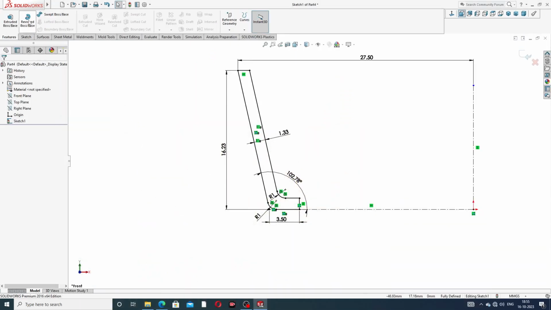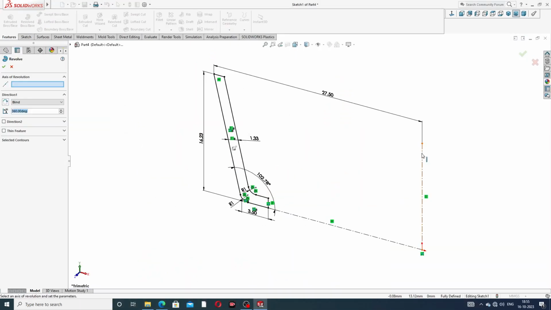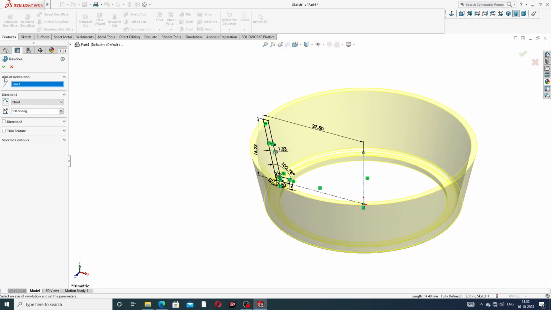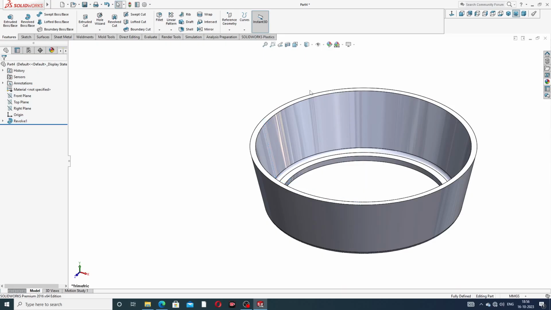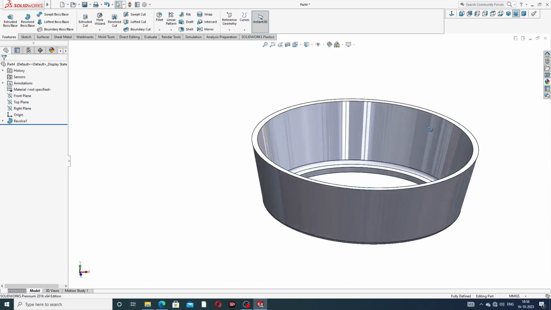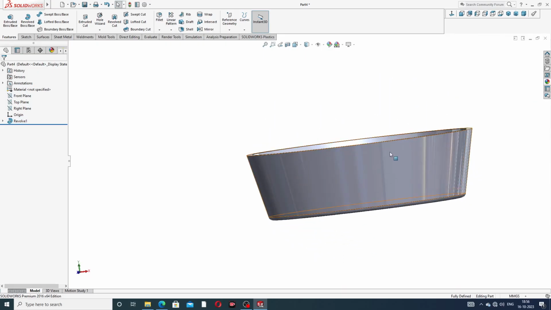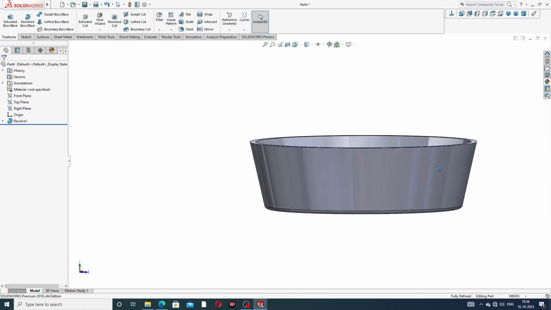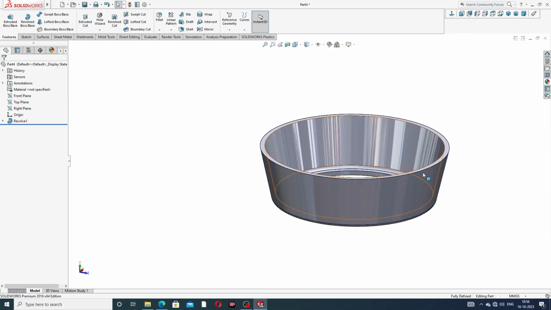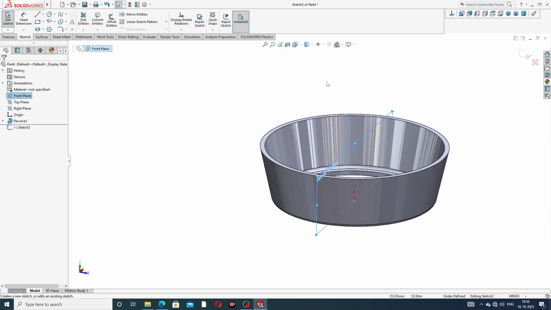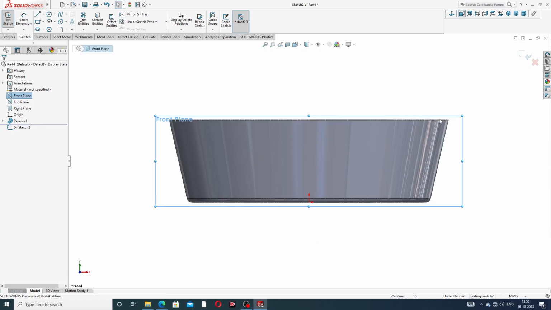Now go to Revolved Boss/Base and select this. The body is drawn here. Then apply a cutout: again select the front plane, Sketch Normal, select this corner line, this edge, and use Convert Entities.